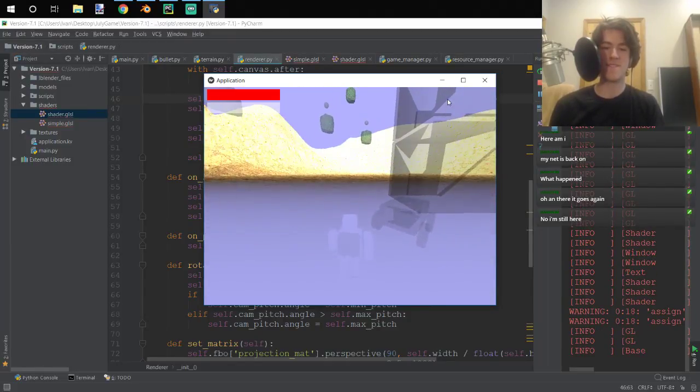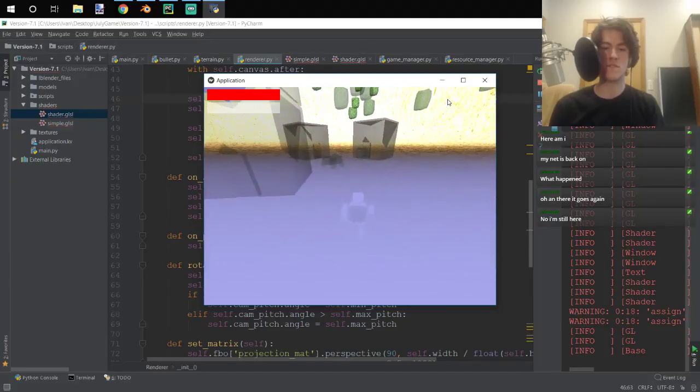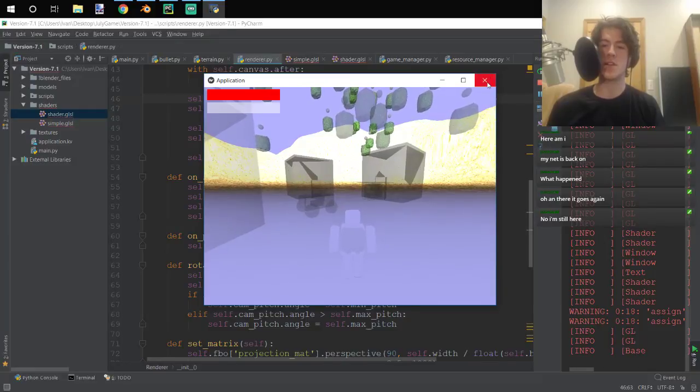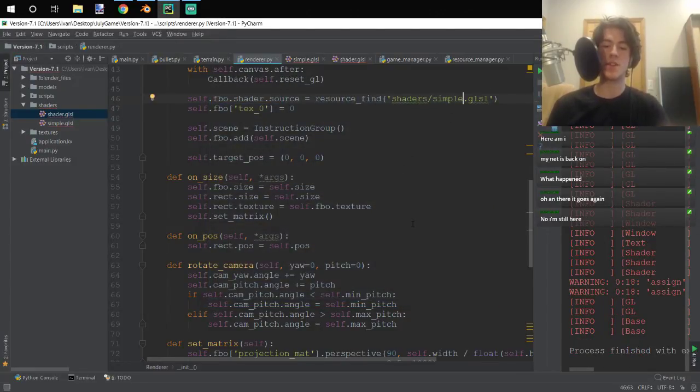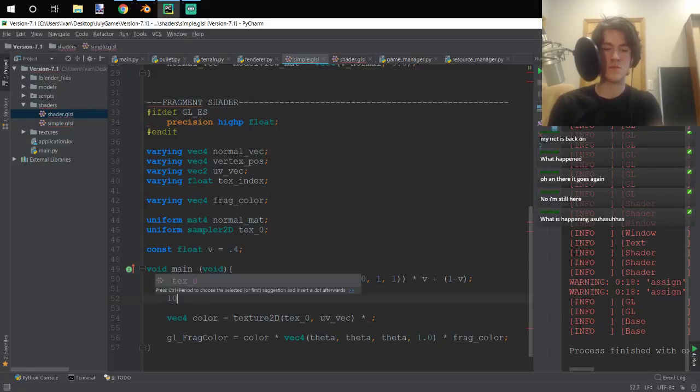Whoa. Okay, that's not what we wanted. But that is actually vertex position Z.